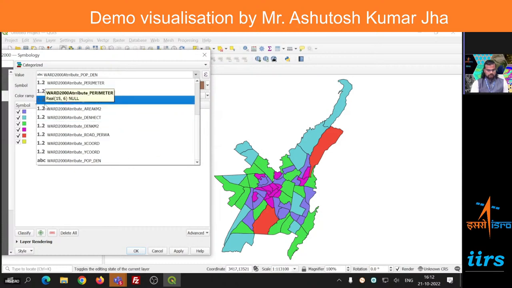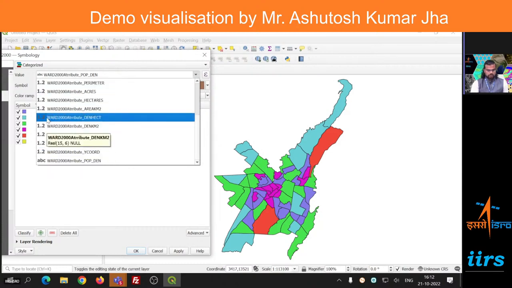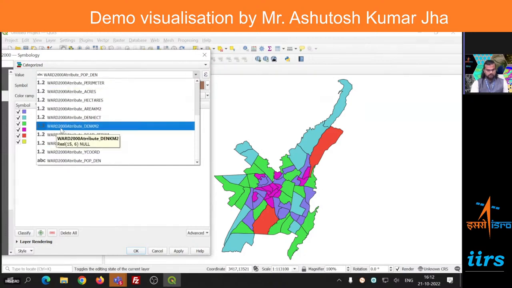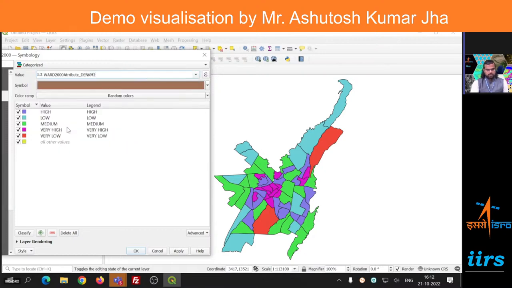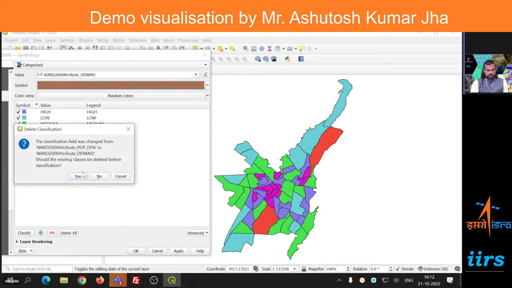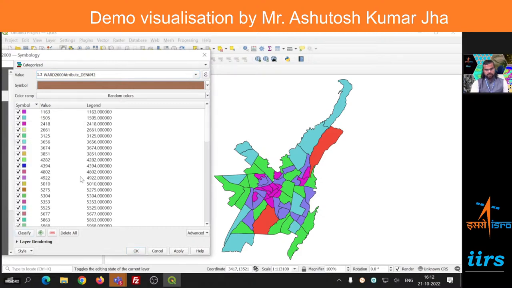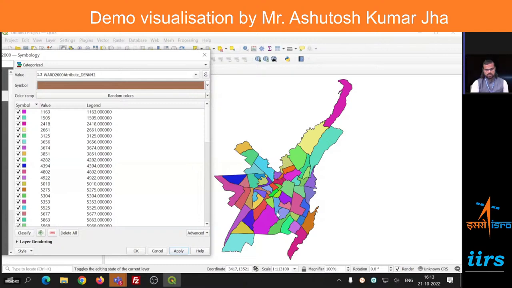So all the symbols which are given as 1.2, 1.1 are actually numeric values. Since we have 60 different polygon entries in this map, we will also have 60 unique values present in our data sets. These are the different values present for each of those columns. If I use all these columns to have separate values and then do a classification, then we see that a very large number of different colors are present.